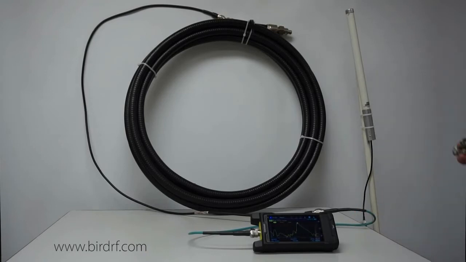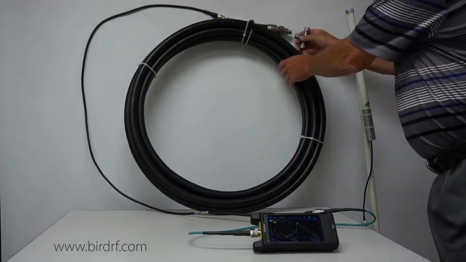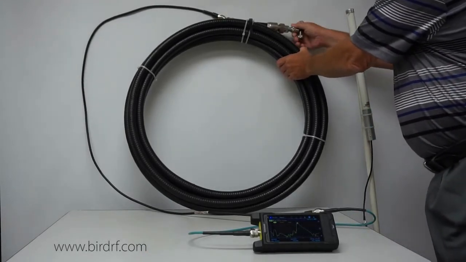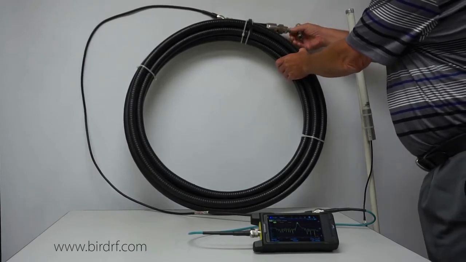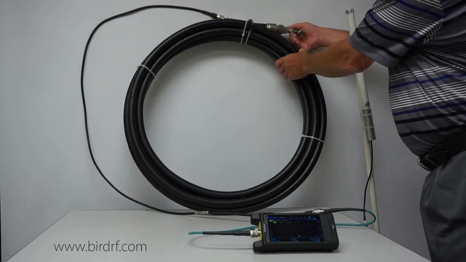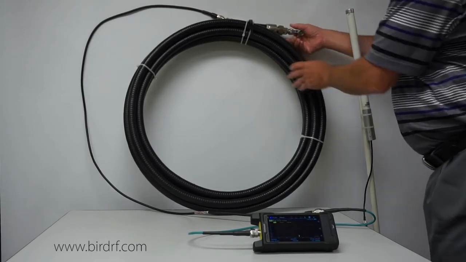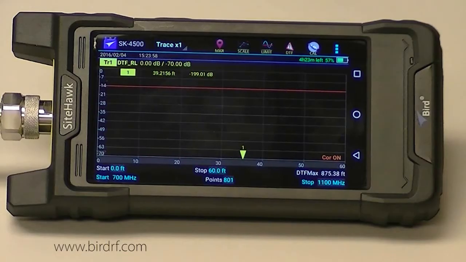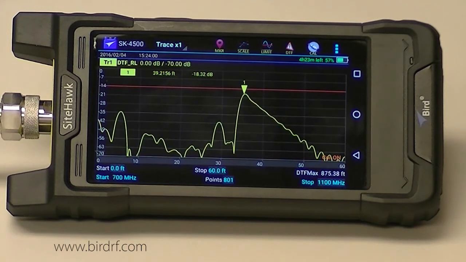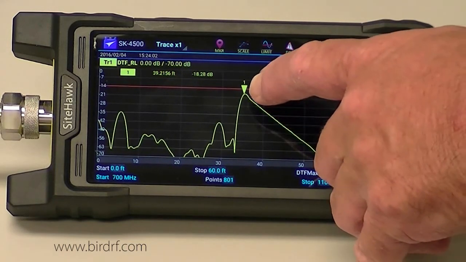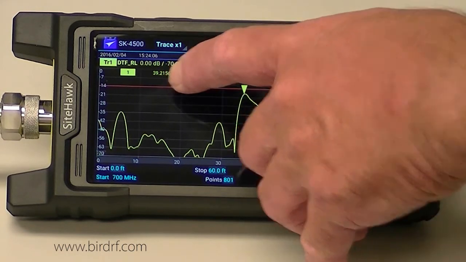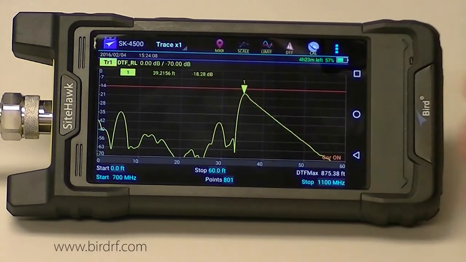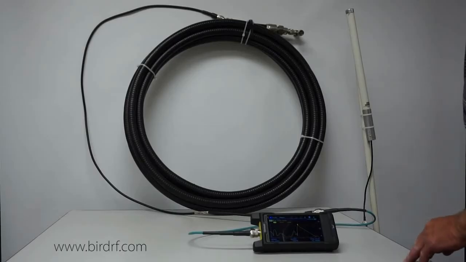And just to verify where the end of my transmission line is, if I come out here and install a load, a precision 50 ohm load, my marker is right there at 39 feet, and I'm down at about negative 18 dB.